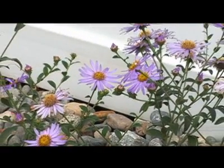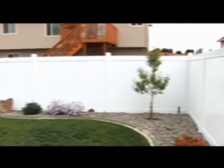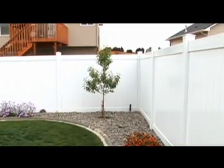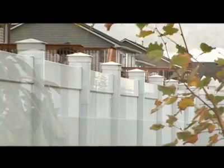What's the maintenance like on this fence? Well, vinyl fencing does not require all the maintenance that a wood fence would. You don't have to worry about staining it or replacing sections of fence due to the rotting or the corrosion that could happen over time. And it also comes in different styles. You can get this in your typical white picket fence or the privacy fence that we see here, and also a rain trail.